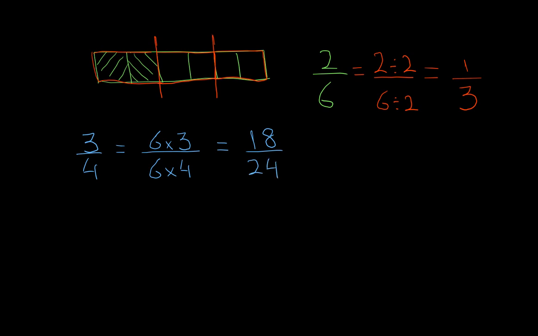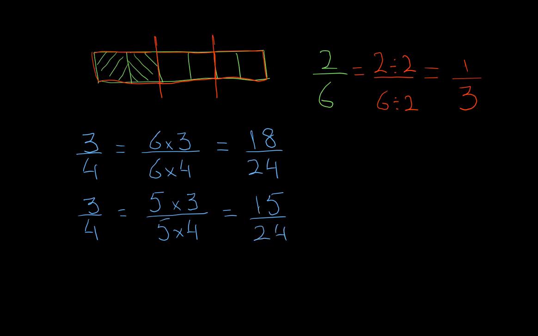But note, I could also write 3 over 4 by choosing to break it down a different way. I could take my 4 big pieces and break them up into 5 small pieces each. So now I'll have 5 fours. Since I broke up each one of my three pieces into five pieces, I'll have 5 times 3 small pieces. So this turns out to be equal to 15 over 24.